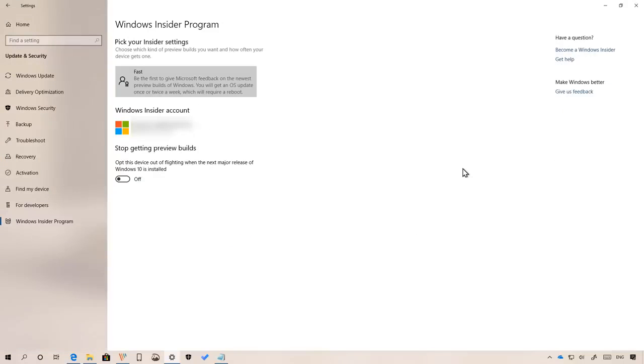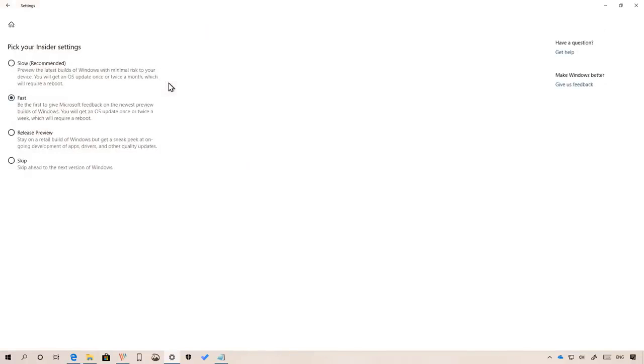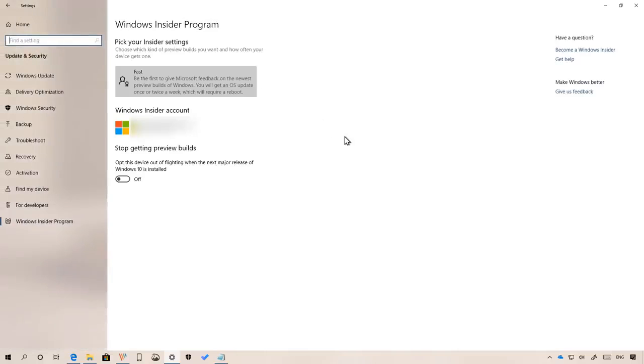Finally, starting with the April 2019 update, we get a completely redesigned Windows Insider Program Settings page, which aims to remove clutter and move elements around to make it easier to understand and configure. For example, it is now easier to see which ring your device is enrolled in, and when you need to switch between rings, you can just click your current enrollment and switch between the different rings available. In addition, if you want to opt out of the program, it is now as easy as turning off just one toggle switch.